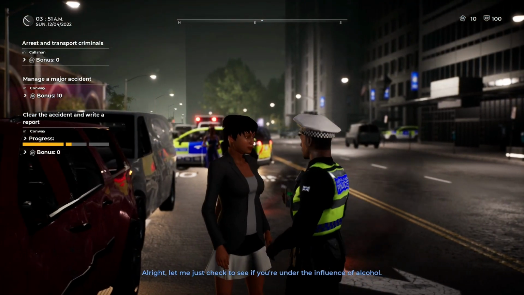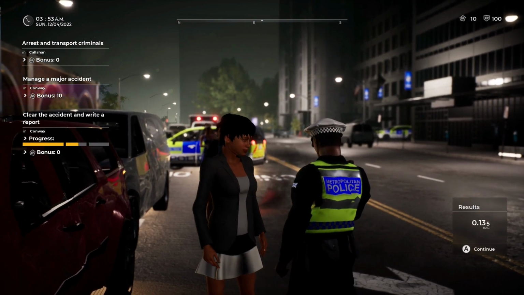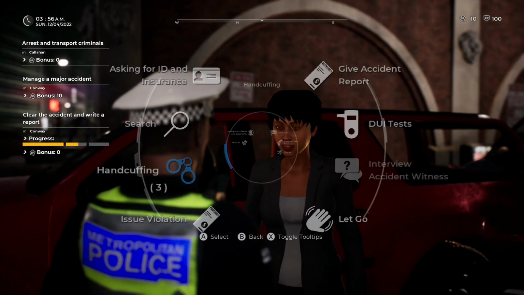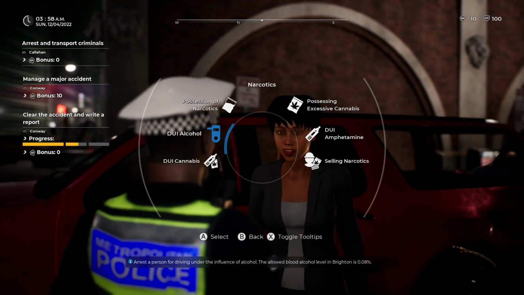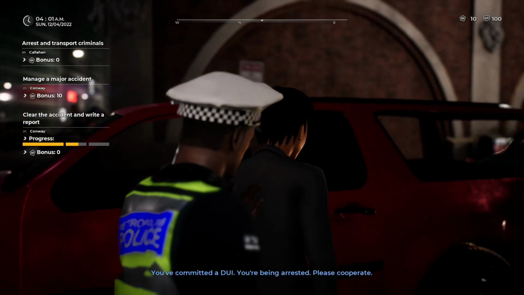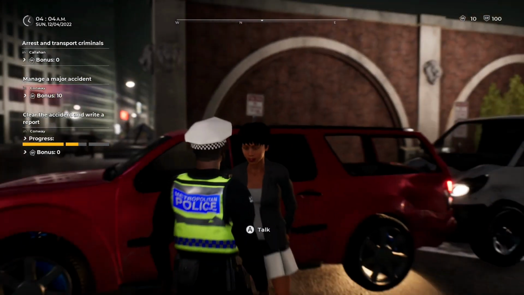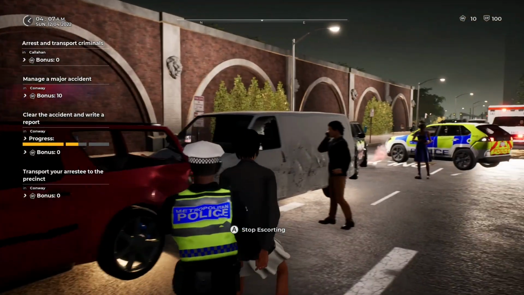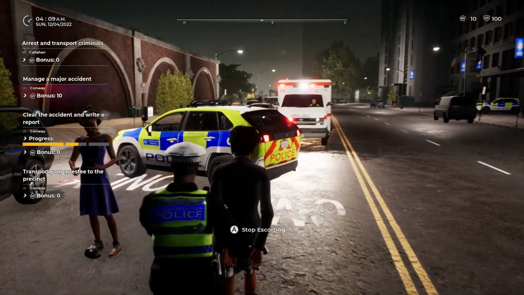Speeding. I thought it would be a turn signal, but there was speeding. I'm just going to do a DUI test, though, because she does look a little bit wobbly. Let me just check to see if you're under the influence. Hopefully she's all clear, and then we can move to the one that was speeding. Oh, she's over. It is late at night. You get a lot of drunk drivers this time of night. You've committed a DUI. You're being arrested. Please cooperate. I'm taking you in. Looked like he was speeding because she was bladdered.